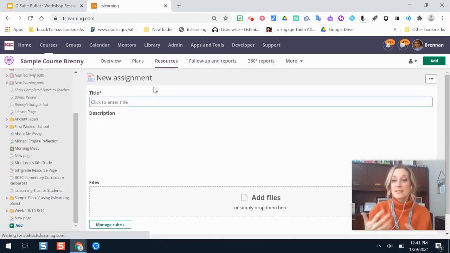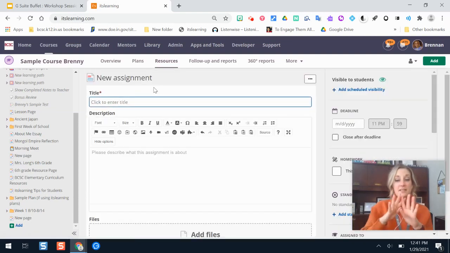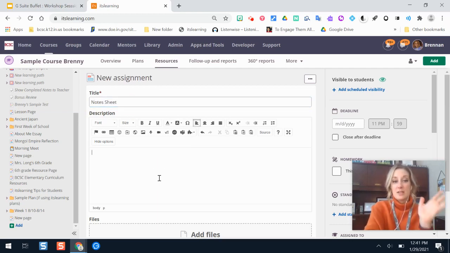So technically, you have to use the assignment tool for this. It doesn't necessarily mean that this has to be an assignment that students turn in. Maybe it's just an option for the students. This is a note-taking tool. You're not going to grade it. You would have to use the assignment tool to send this to them so they have their own version of it. But you don't have to necessarily call it an assignment or something that you assess and grade. I've had teachers ask me that before, and no, you don't have to set up those elements unless you want to. It's just a choice. So maybe this is my notes sheet. I could type out instructions here.